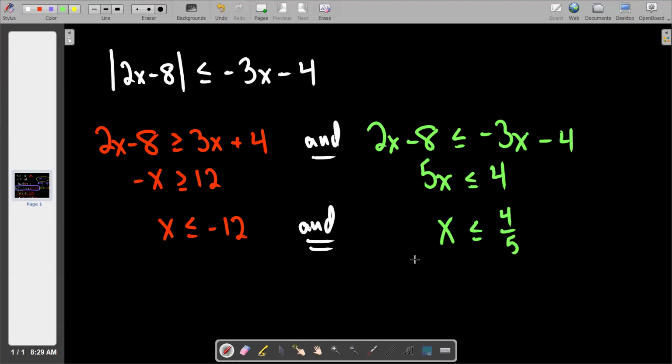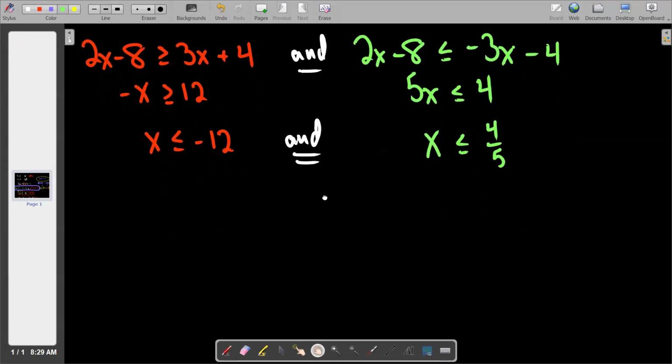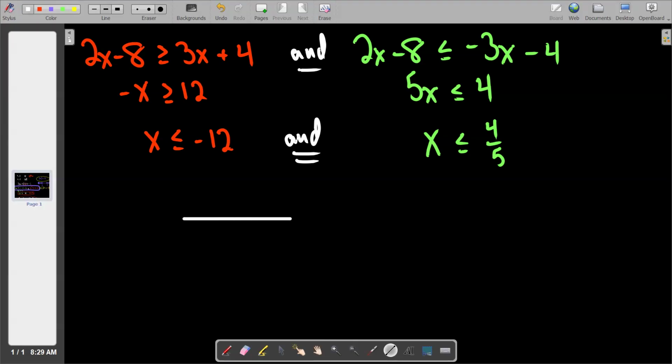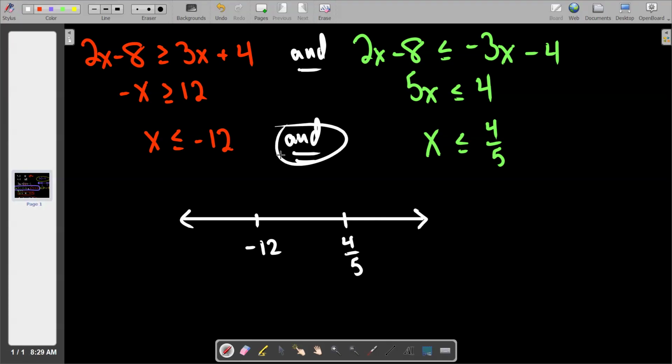This is, to me, one of the harder ones. But again, this is where I think the new method really shines because we're going to have a nice, good, solid visual look at the situation. But the key is a graph. Even the graph that I'm about to make, if you ever look at my answer key, the graph that I made first isn't the graph of my answer. It was the graph that I used to help me make sense of the answer. So I'm going to put negative 12 over here. And of course, I'm going to put 4/5 over here. And again, it's this word that is going to carry the day.